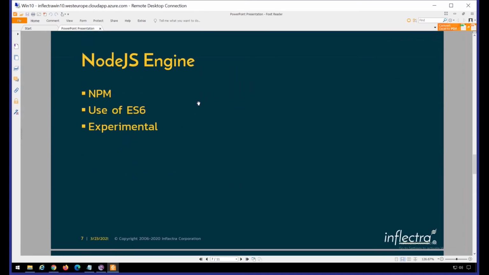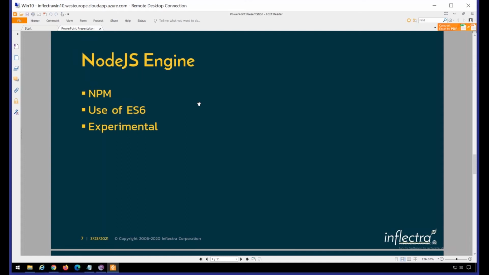Going next, it's the new NodeJS Engine. By default, Rapise historically had only the Microsoft JavaScript engine under the hood.